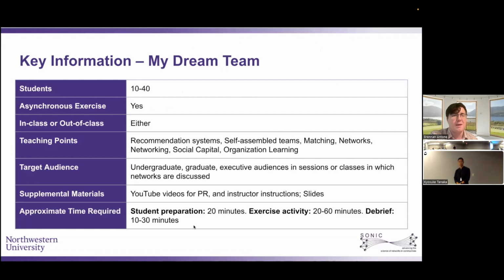Let me talk a little bit more about this platform as a teaching exercise though. When we're running this, there are two different purposes you can use My Dream Team for. The first purpose is if you're running a long-term class, a project-based class, so you have students working on some type of group assignment, maybe a final project at the end of the quarter. My Dream Team is a platform you can use to help students build teams.